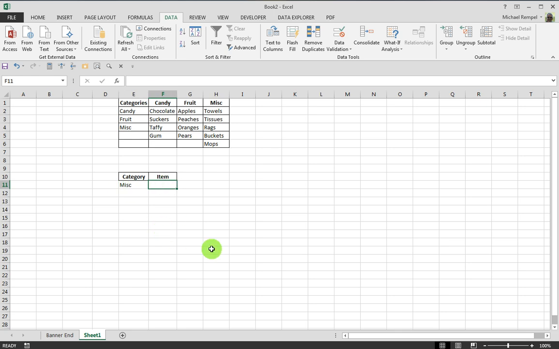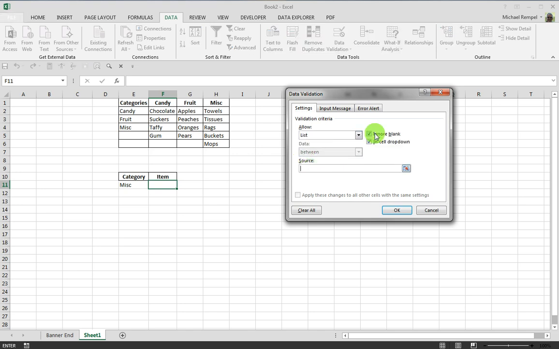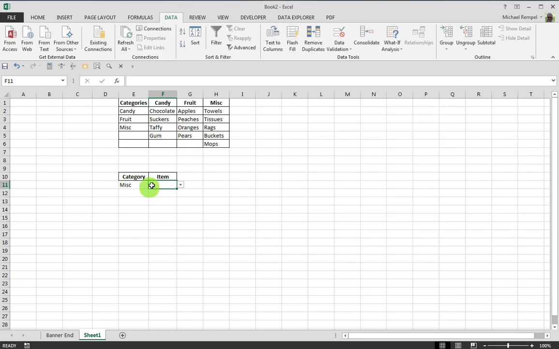Clicking on that certainly doesn't do anything yet, but now in this cell under the item heading, I'm going to select data validation again, choose list, and in my source again equals INDIRECT, and I'm just going to reference that cell, close parentheses, hit enter, and now I have a drop-down list of those items. So here if I choose fruit, the only items that pop up are apples, peaches, oranges. If I select candy, in this box the drop-down list will only show those items for candy.